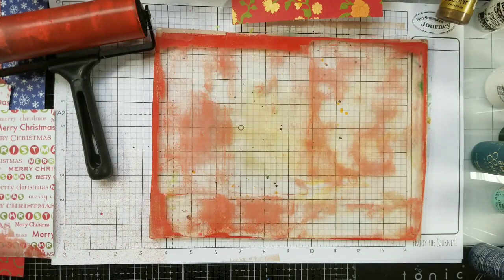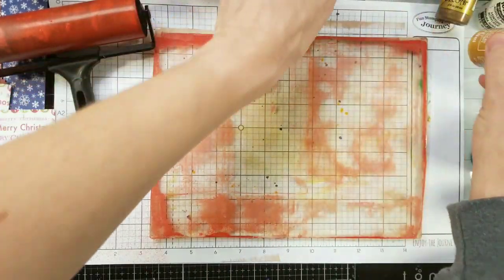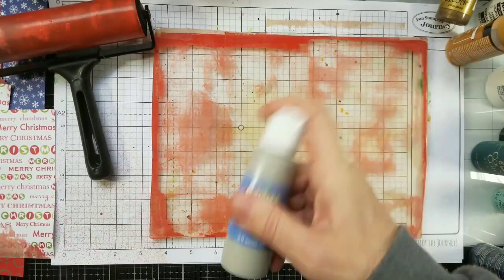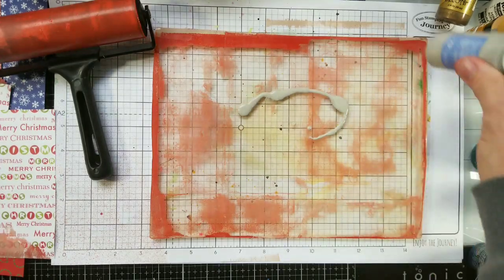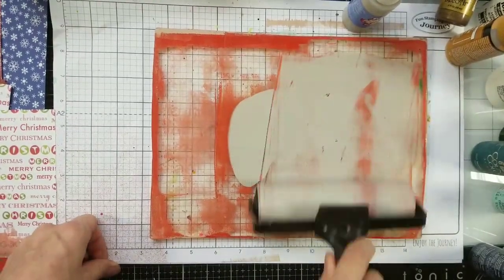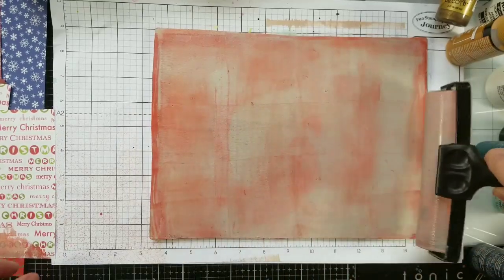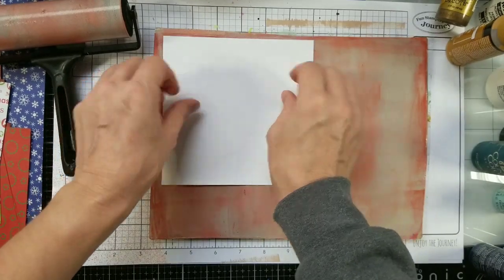Now, let's see if we can't, oh, let me get this guy off. Wipe down, actually, no, I don't want to wipe down because that's kind of the fun of it. Let's add a layer of gray. Let's see what happens when we add gray. I'm going to pop it open off screen because this is an old one and I don't want extra bits on my gel press. Oh, he's still pretty good, actually. So I'm just leaving my ink on there from previously, and we'll see what we get. All right, so we're going to bring this Merry Christmas guy back in and put him right over here.